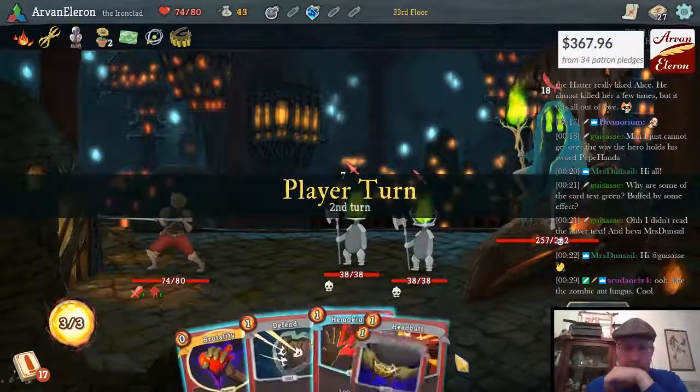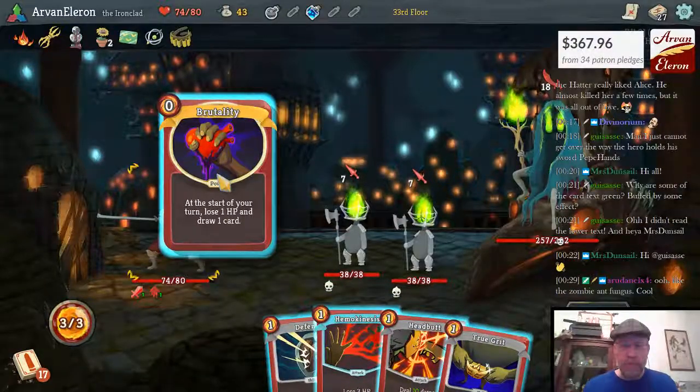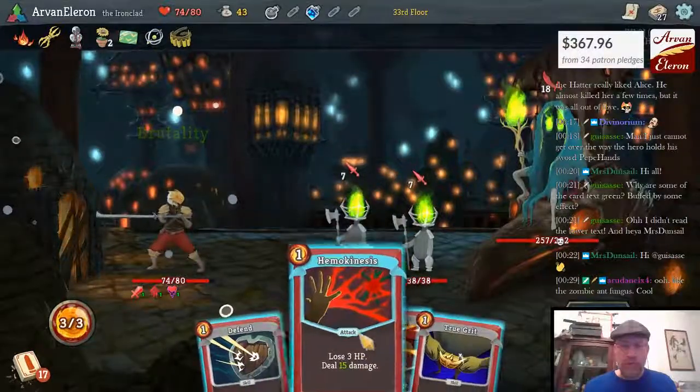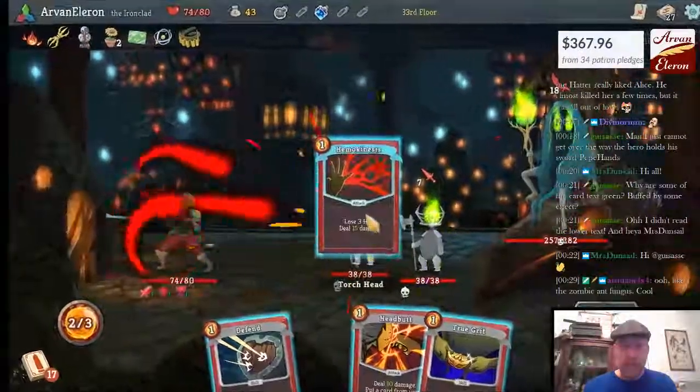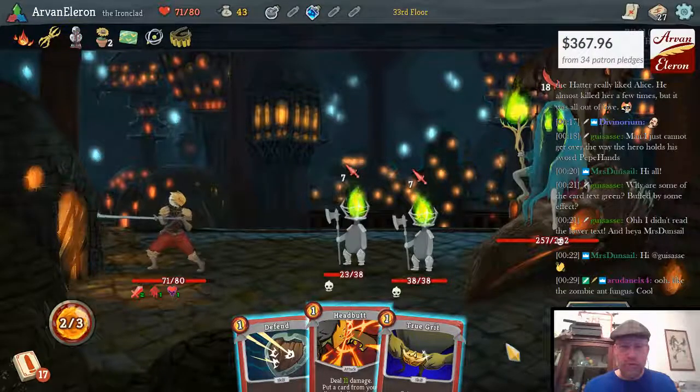Okay. So now we've got Brutality. Lose 1 hit point, draw 1 card. But remember, this is going to give me that extra strength. Lose 3 hit points, do 15 points of damage. And that's going to give me, of course, more strength, which is good.